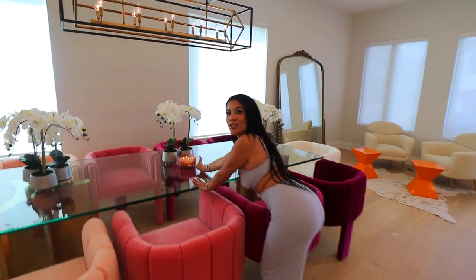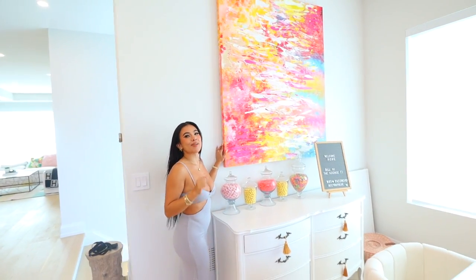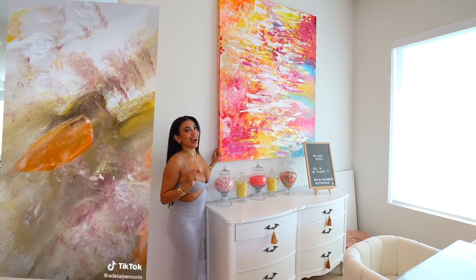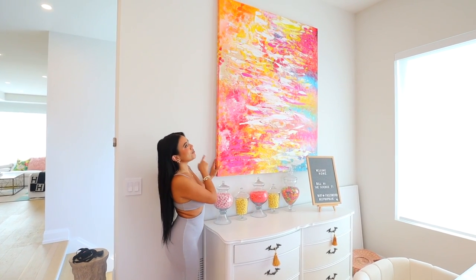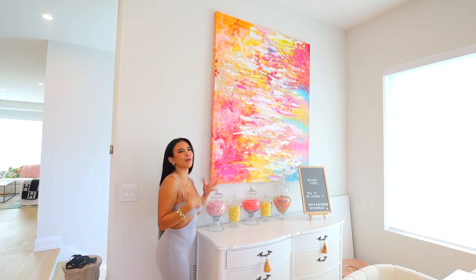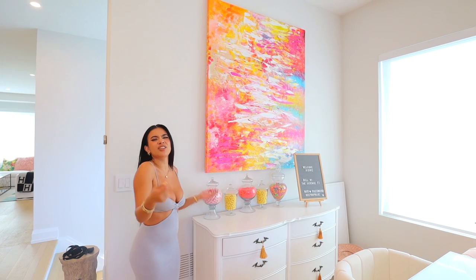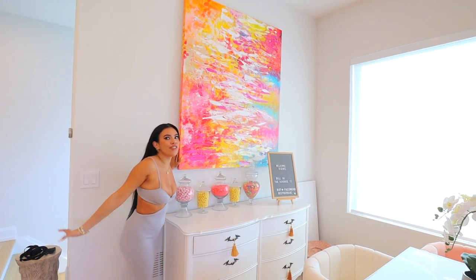We just got this candle. I love the huge fat candles. I love anything fat - fat candles, fat Blue, fat food, everything. And over here, a lot of the comments were actually talking about the art pieces - where did you get your art pieces? The abstract one. Brianna and I actually made it. I made a whole YouTube vlog about it and a TikTok about it. We literally just made it. We bought the canvas from Michaels for about $50, and then bought acrylic paint for like $30-$50. And then paint brushes - we just used those things that look like knives. We just splattered the paint everywhere and I love how it turned out. It ties in all of the colors of the room.